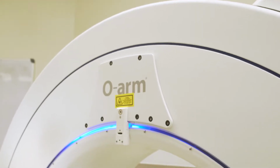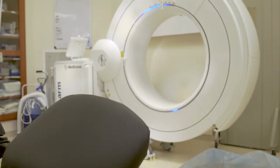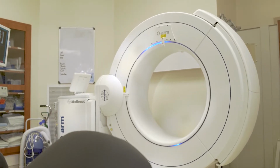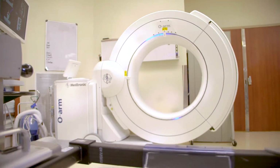So what we're talking about here is a Medtronic O-arm with what we call a Stealth navigation unit. What this offers UHC and our patients is a couple of things. Number one, I use it mainly for placing instrumentation in the spine. The O-arm enables me to do that more accurately in a safer environment for the operating room staff.